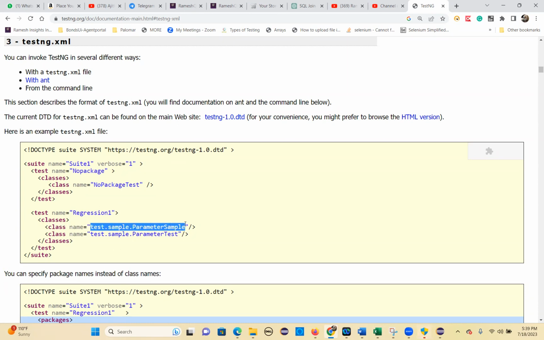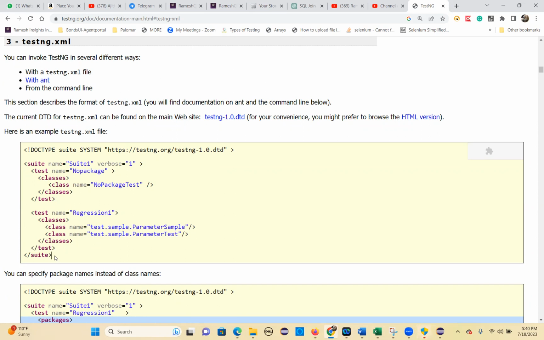One more class tag with name equal to the sample parameter test. Then close the classes tag, then the test tag. So the test tag here and the test tag here.